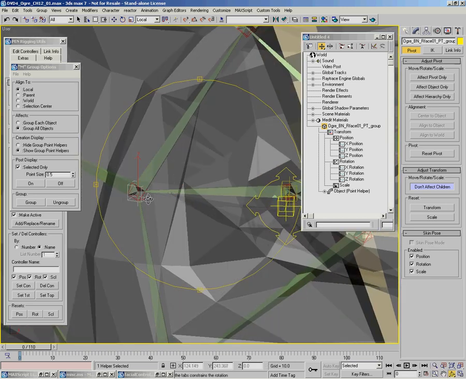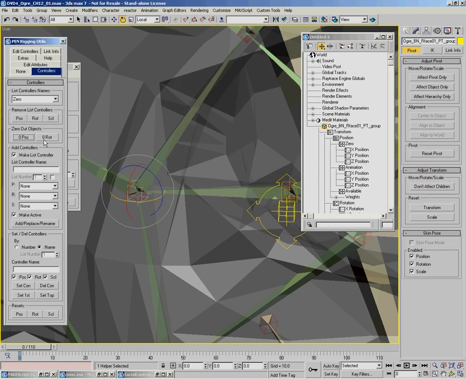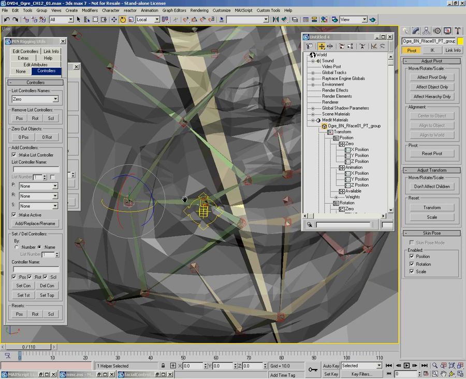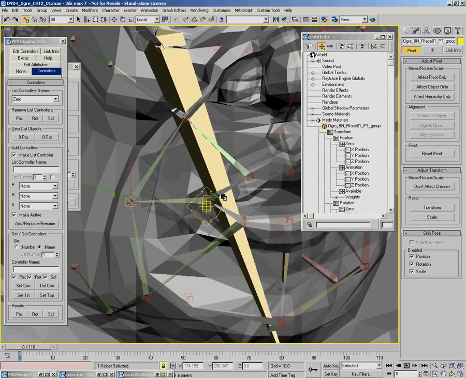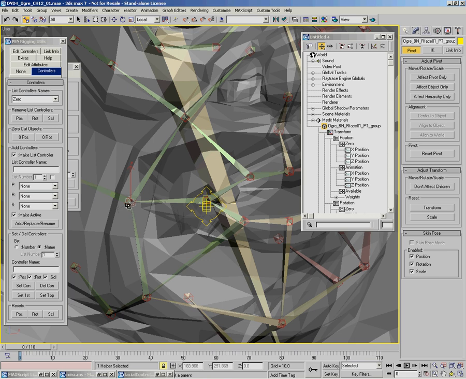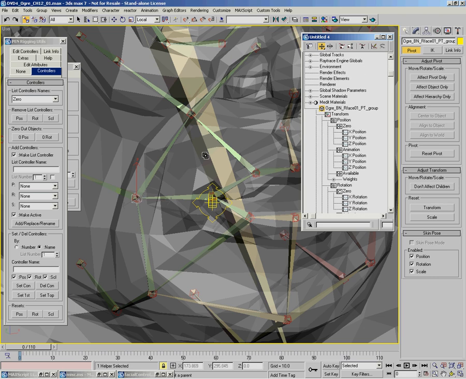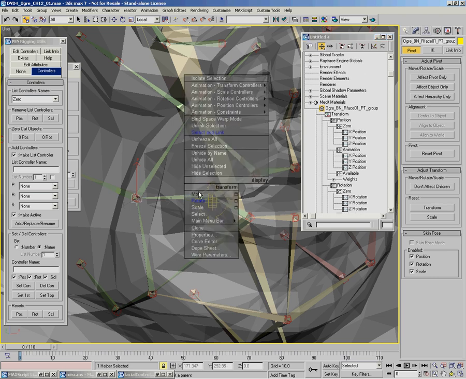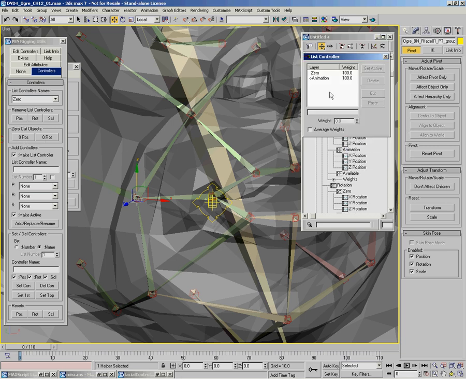So now that I've got that set up, I can go in and zero this out, and then you can parent it up to the joint. What I'm doing in doing this is actually creating a problem. I zeroed this with the list controllers on it. I then parented this to this joint. Well, my tool here, when it's set up, it automatically makes the second controller active.